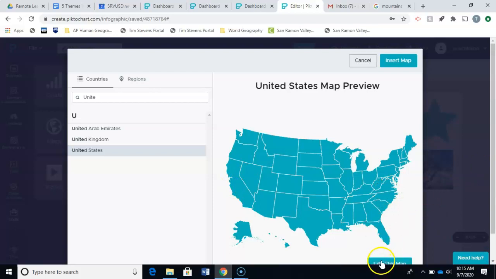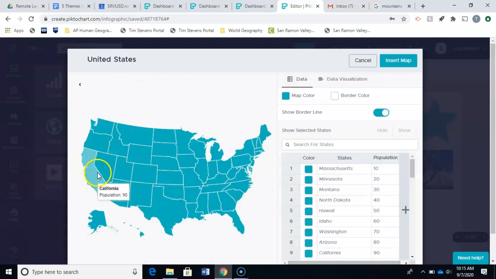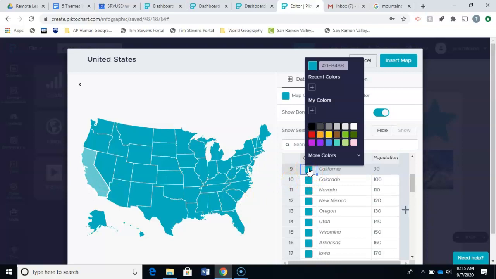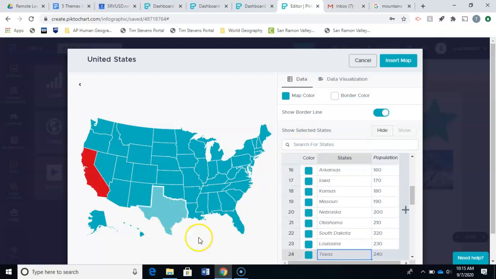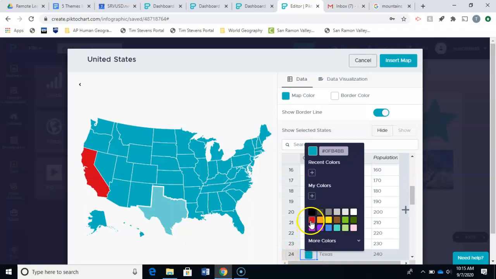I can edit this map. I can click on that state, California, and I can change the color to make it stand out. I'm going to make it red so that it pops. Then I'm also going to click on Texas. I'm going to make that red as well.